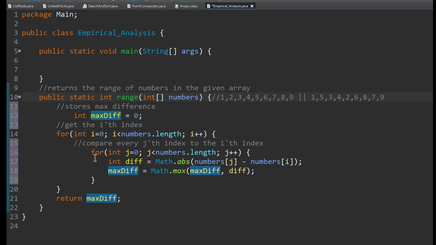We'll do one more. If our j is now at our second index, that means we're going to have the value 3. We're having 3 here minus 1 here, right? Because i is still 0, since we haven't broken out of this inner loop yet. So it's going to be 3 minus 1. Our last max diff was 5 because 5 was our previous greatest value. So now we have to compare 5 and 3. Since 5 is greater, max diff is still going to store 5. And this is going to keep going until we reach the end of this list.